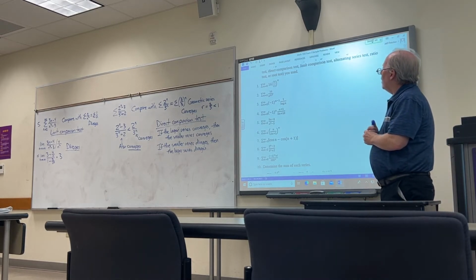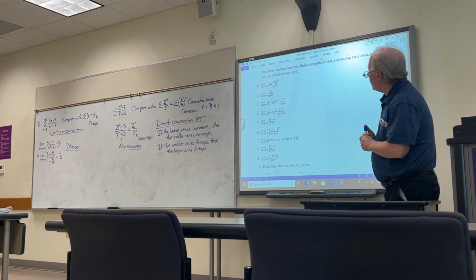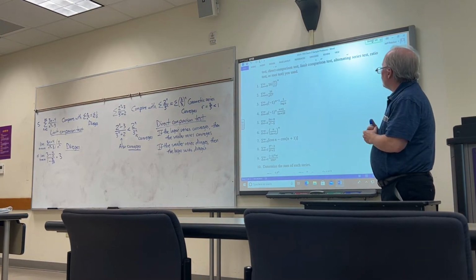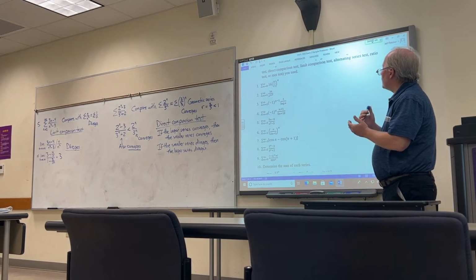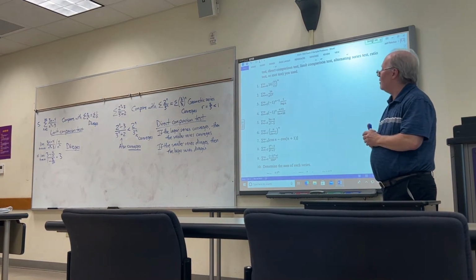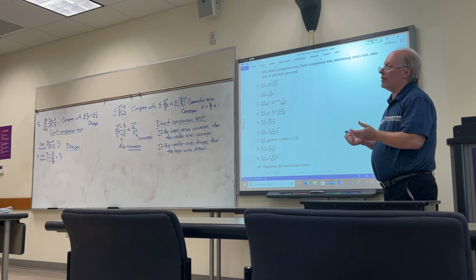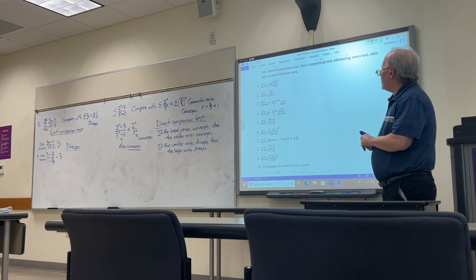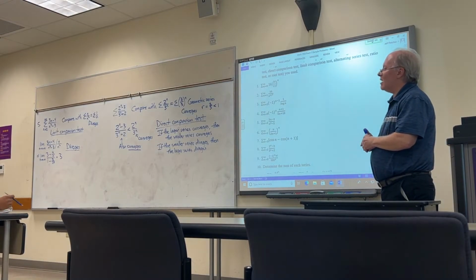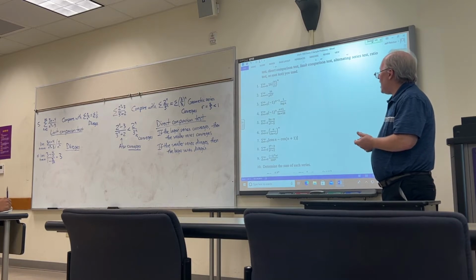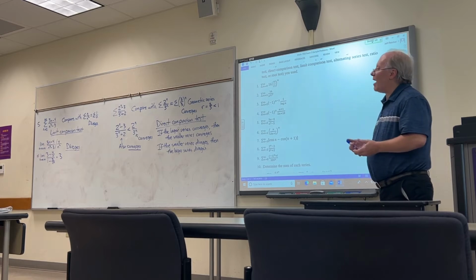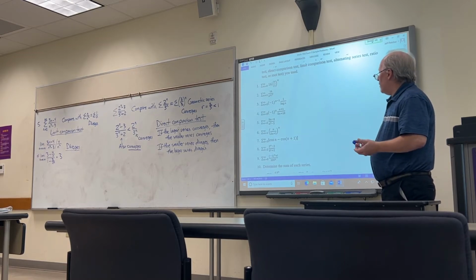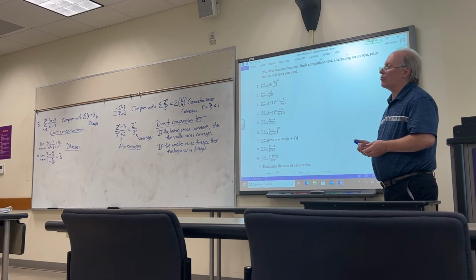What test would you use for 9? All right, well, what would we use for a series that involves a factorial? Ratio. Yeah, that's one where we'd use the ratio test. And it's not an alternating series, or is it? It is an alternating series, but you can still apply the ratio test. Any series that has factorials in it, or that has a constant to the nth power, that's one where you probably want to use the ratio test.